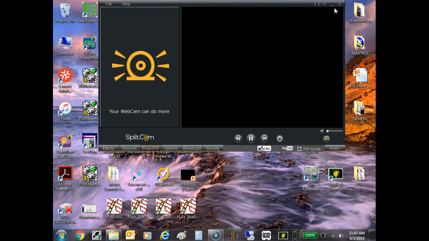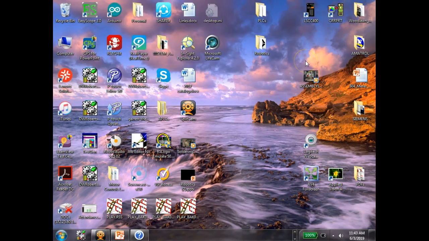Shell, S-H-E-L-L. So this is the shell used by Windows. It's called Explorer. Now what can I do with Explorer? I can open files, I can do this, I can do that. So normally if you install a new piece of equipment, especially USB, and the driver is not already in there, what's nice about USB is it allows the driver to be in the device itself. So when you plug it in, it says, I'm here. Windows says, well, who are you? And it says, well, I'm here. And it says, well, I don't have a driver. And it says, okay, here's the driver, and it installs there.